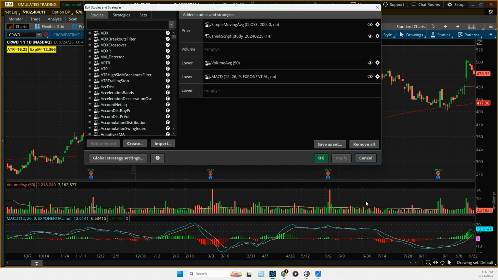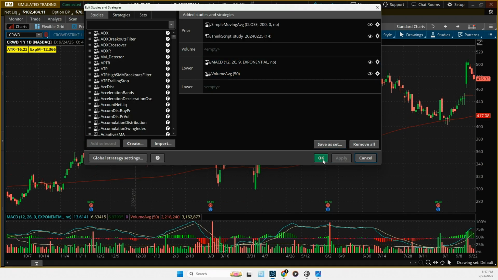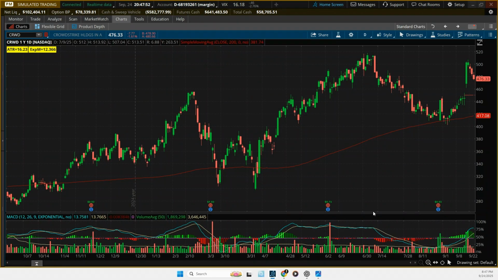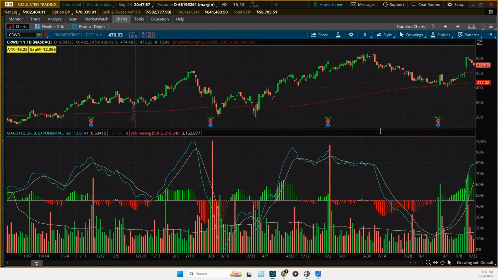Well, what if I wanted the volume below the MACD? What would happen? So I'm going to click down, right? Or I could click up here on the MACD, either way. But now I have the average volume below the MACD. But look what happens. It gets all blended.